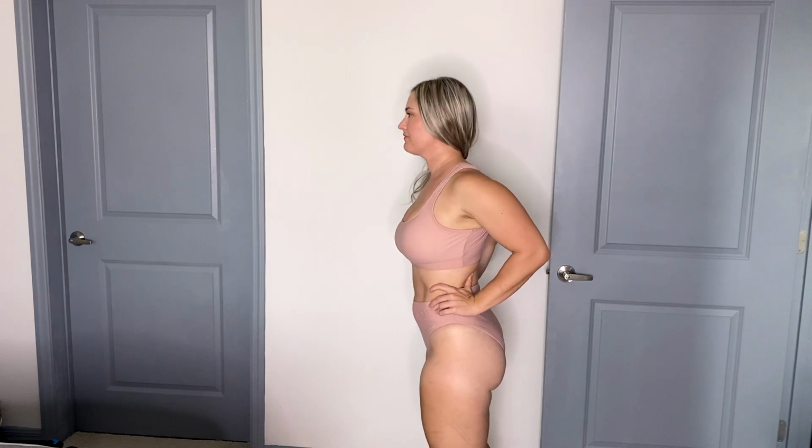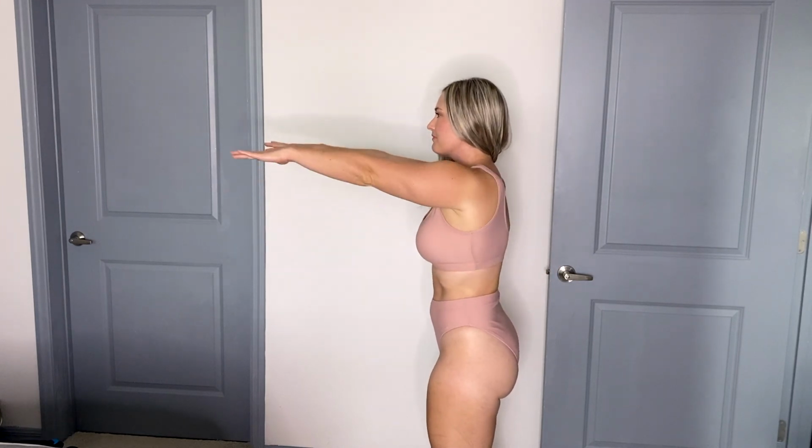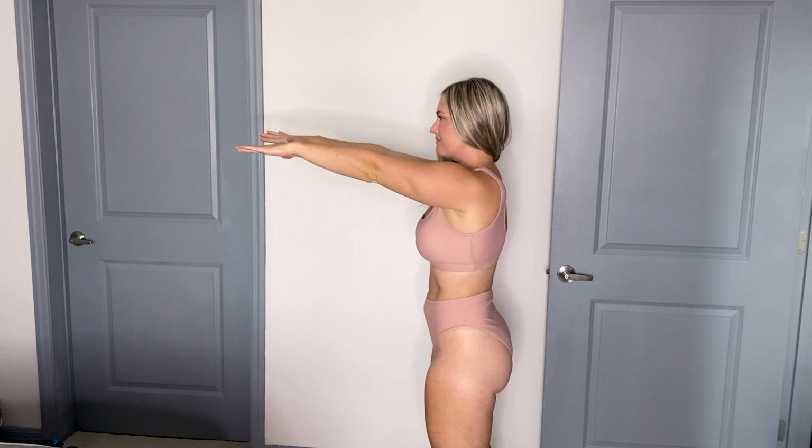I'm going kayaking, I'm getting in the water, we're walking on the beach, maybe you go to the lake or the river, what have you. It is very supportive, especially if you're around family and stuff. I don't really care to reveal too much. So I do like how much it covers me up.